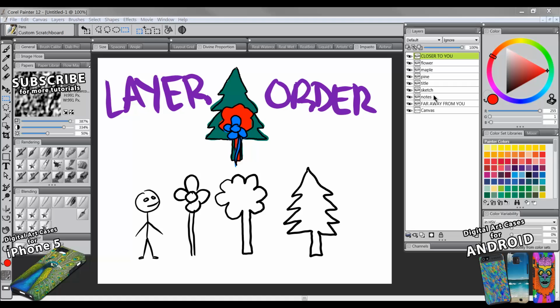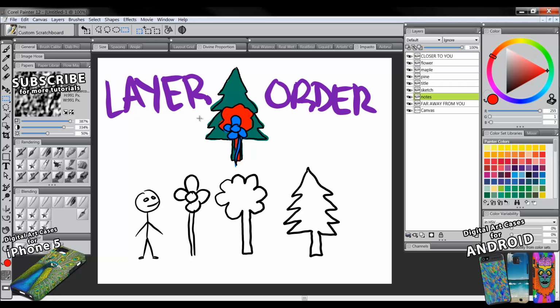So what we have here is a canvas where we have two dimensions. We have the horizontal and the vertical axis, which creates two dimensions that we can draw on, but we also have this layers palette, which is the third dimension, which is coming at us or going away from us visually.